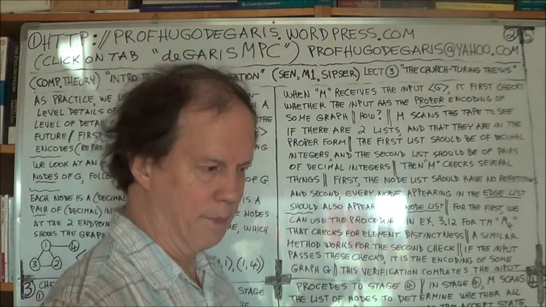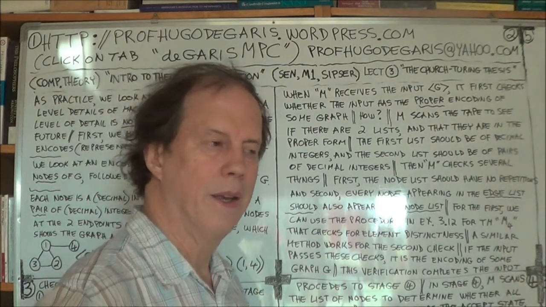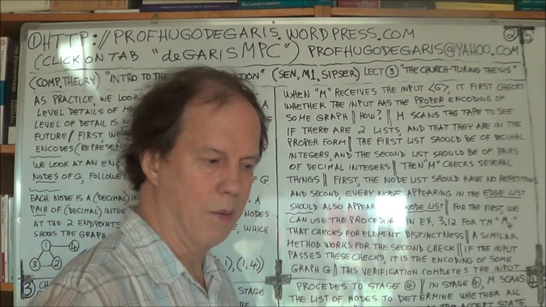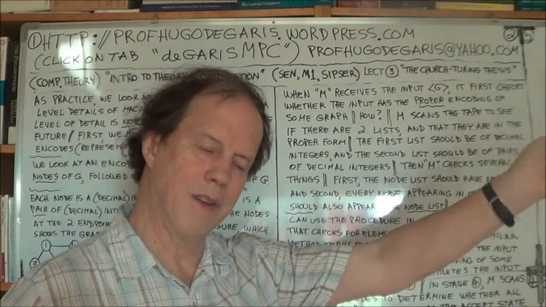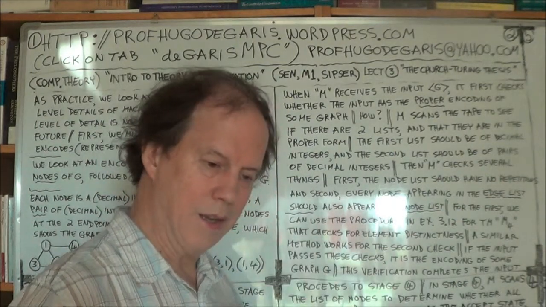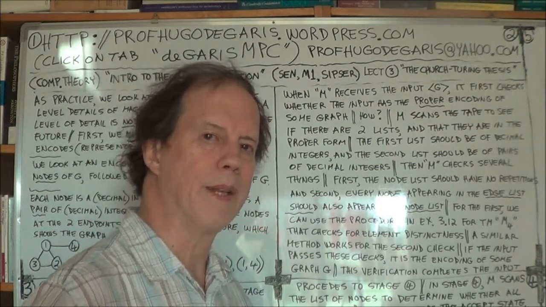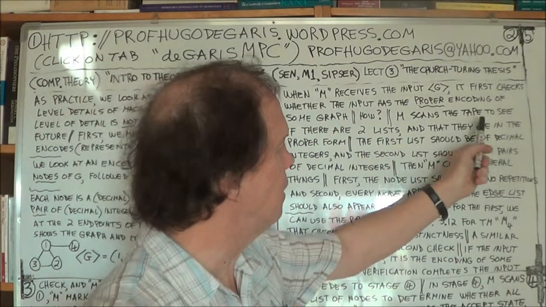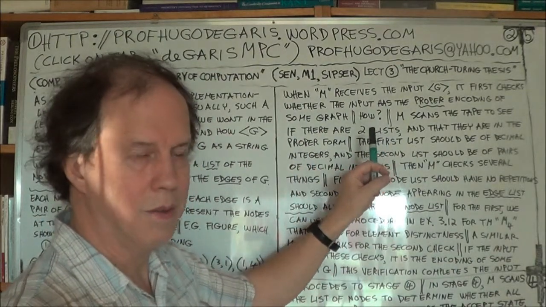Remember a Turing machine tape, according to Sipser's version of it, it has a boundary on the left side, but extends infinitely on the right-hand side. So when you talk about scanning the tape, that doesn't mean you move the head infinitely far along the right. It just means you move it until you get to the first blank. Okay, that's what scanning means. Common sense, right? So you scan the tape, and you're checking to see that there are two lists.